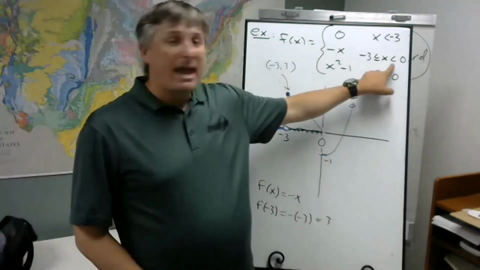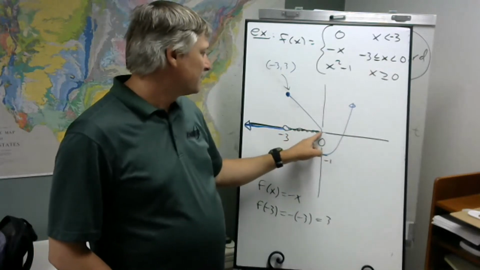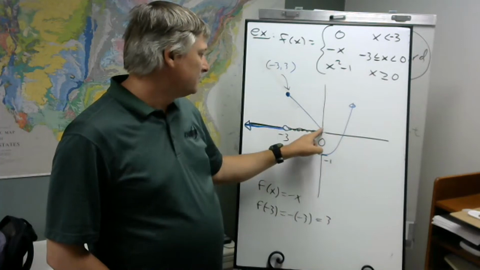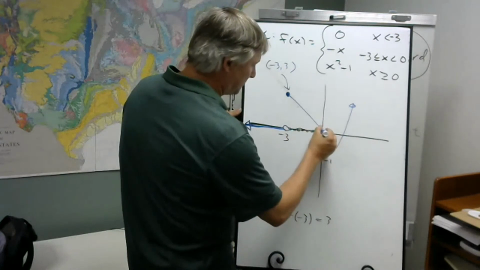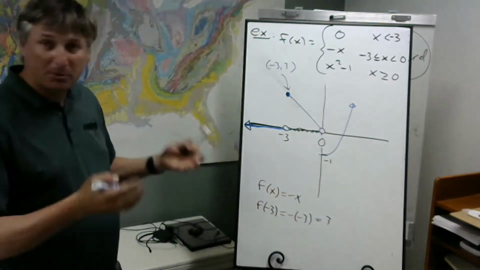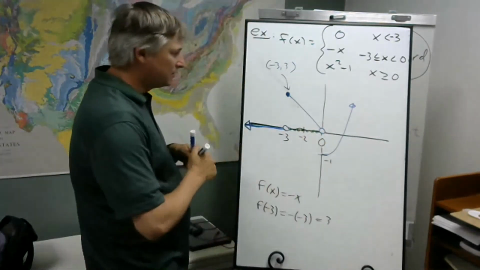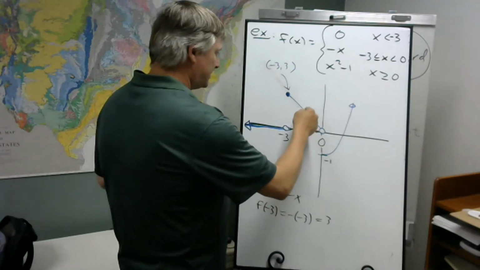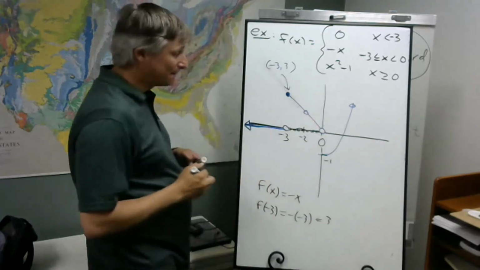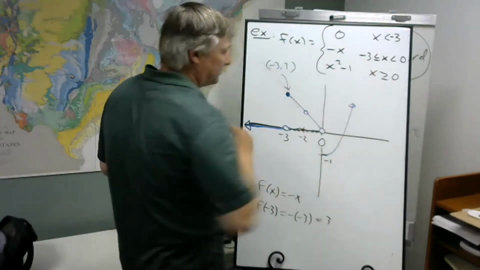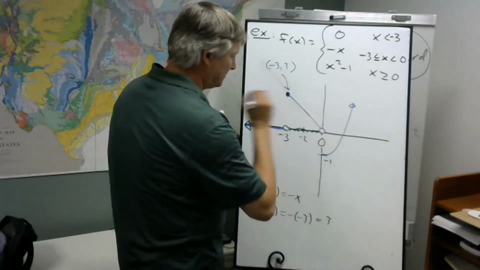But then x can't equal 0. So as we get close here, once we get to x is 0, whatever point on this line is above x is 0, got to put a hole. Now this line actually crosses through the origin. So we'll just put a hole in the origin. But let's say we weren't supposed to go to x is -2. That means whatever point on this line is above -2, if we weren't supposed to get this far, we put the hole right there. But in this case, we go -3 to 0, which includes -2. So we do that.